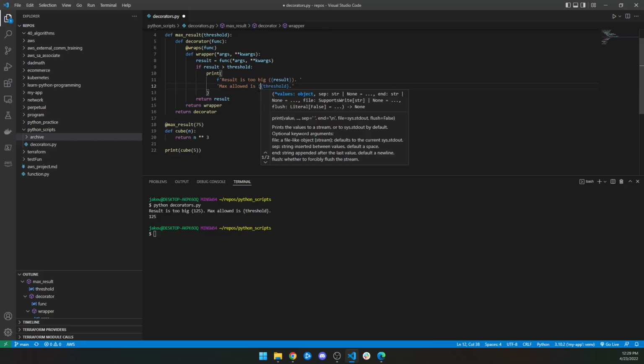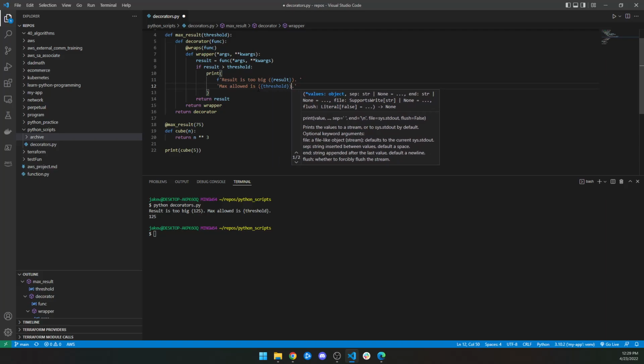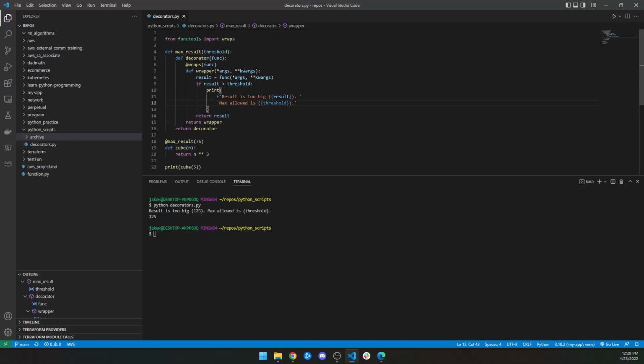Let's make this parenthesized. Threshold? Did I do this right? Let me look here. I think I may have missed the threshold. Okay, print this result, the max allowed is, yeah, I should need this.